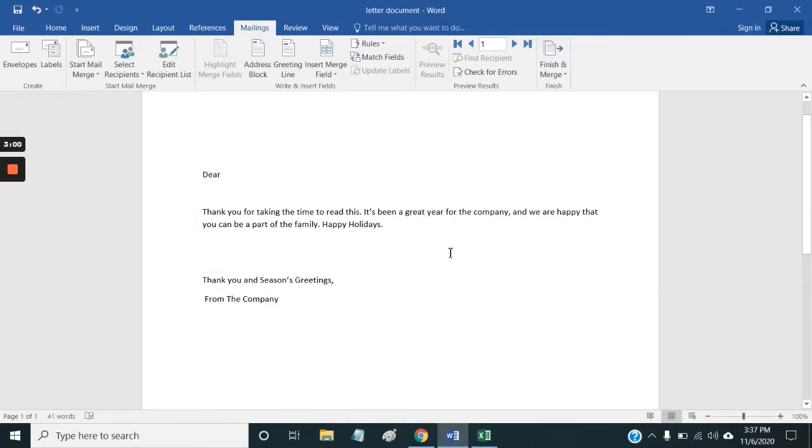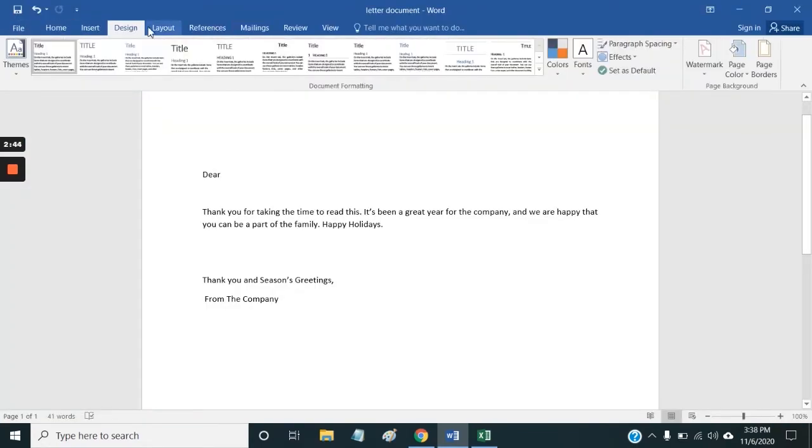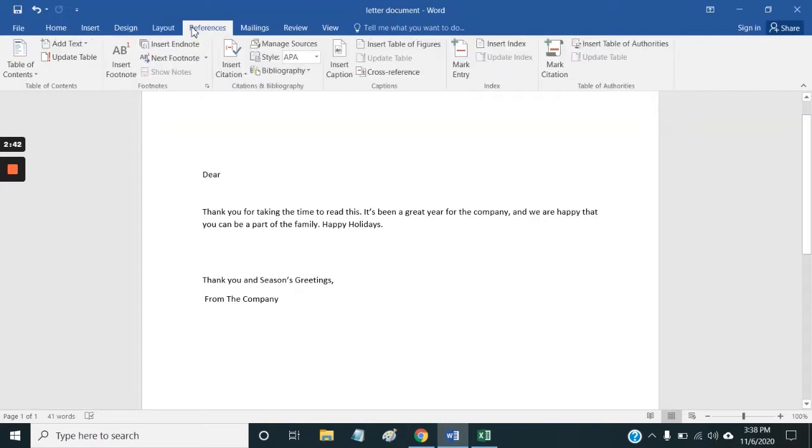So, of course, you can always start from scratch, but since I already have this letter here, we can just stick with this one. And what we'll do is look for the Mail Merge button. And you can see there are many tabs here at the top.